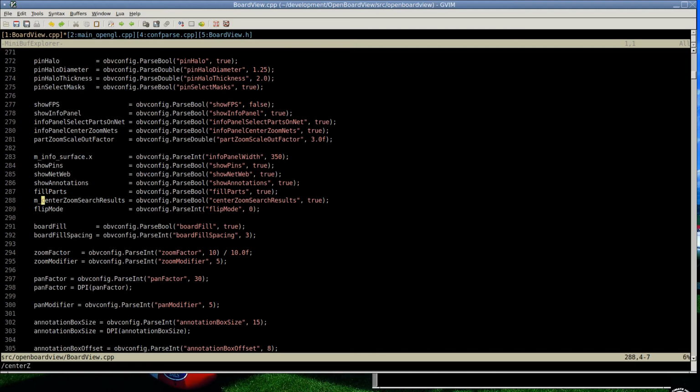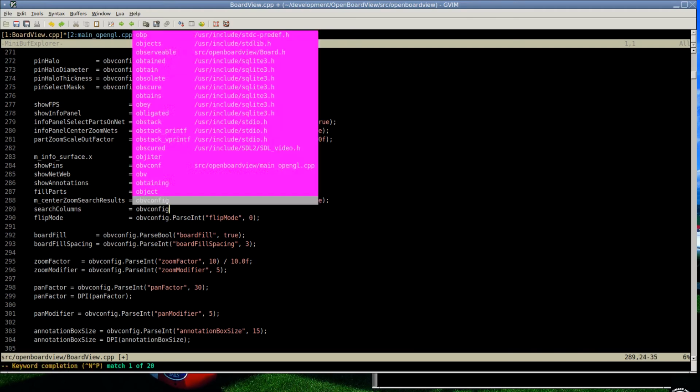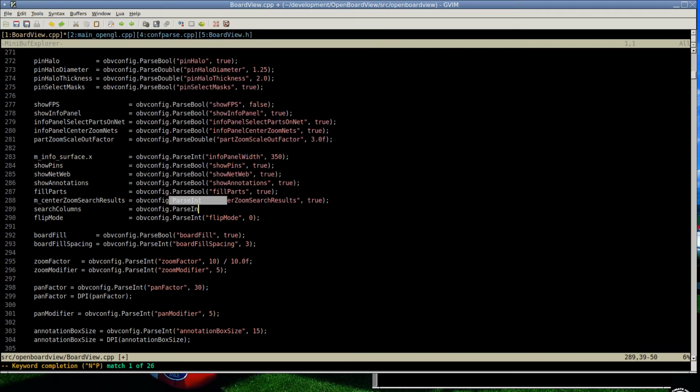We'll just add in the search here. Search columns. Paths. It's an integer. Search columns. Set the default to 3, so if it doesn't exist, we'll go with 3 columns.